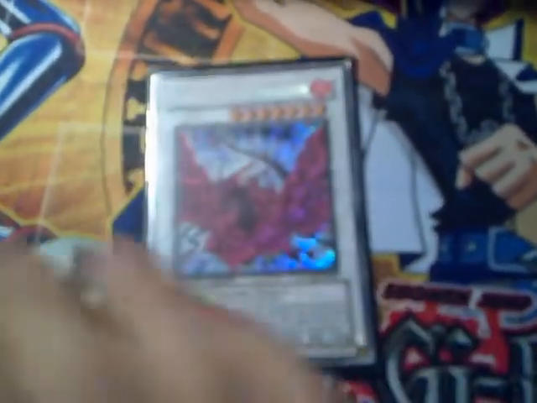Armwing, 2 Armwings actually, 3 Armor Masters, pretty easy to bring out. Black Rose, Nuke, Red Dragon Archfiend, Chain Destruction, 3 Stardust, and Blackwing Dragon. That's it for the deck, people.